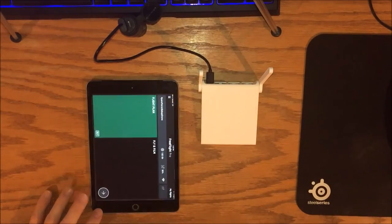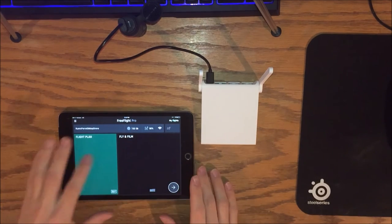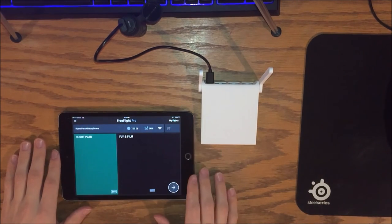And then to make sure the drone is connected, we go to the Free Flight Pro app, and we see that we are connected to the drone right here.